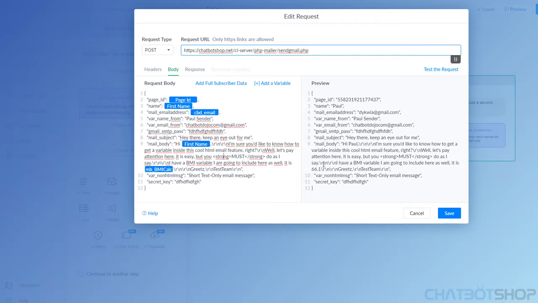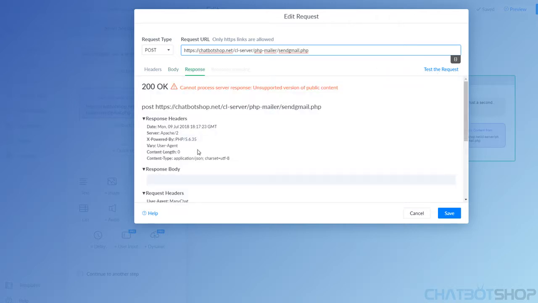And all these lines, these backslash R and backslash N and stuff like that, those are going to be replaced by breakpoints, so you don't have to worry about that either. It's just great the way it looks. Just make sure you can identify the variables you want to check or change and do it until there's no error in this section. So that's it. Then you can test the request.